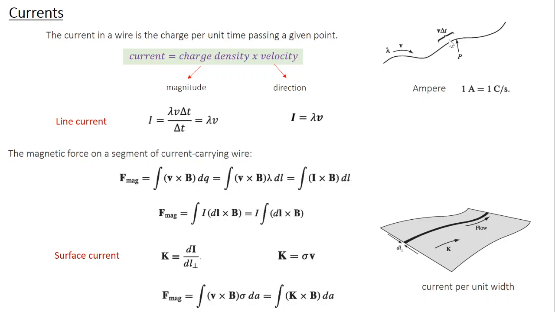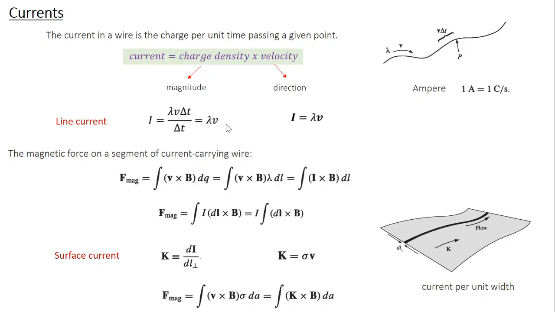Velocity is distance by time. So when you multiply velocity with time, you get the corresponding distance. Now, as we defined here, current is charge per unit time. This is the rate of change of charge. So you can define current, line current I, as charge Q divided by time delta t. Now charge you can write in terms of charge density as charge density lambda multiplied by the corresponding length, which is v delta t. So the line current I is lambda v delta t divided by delta t, which is lambda v.